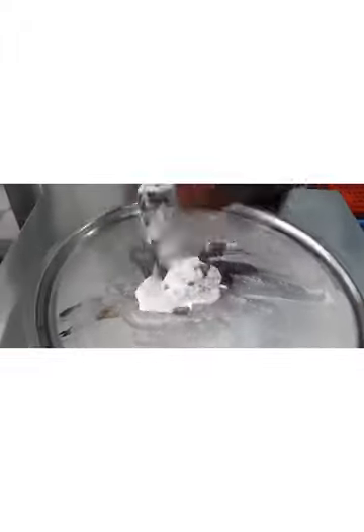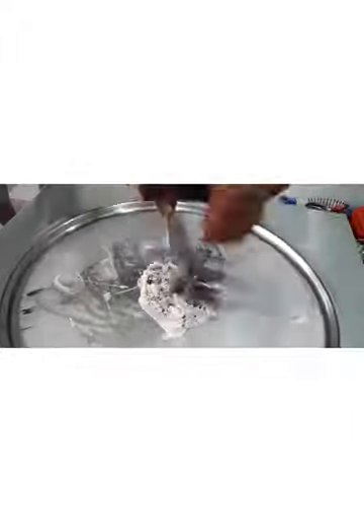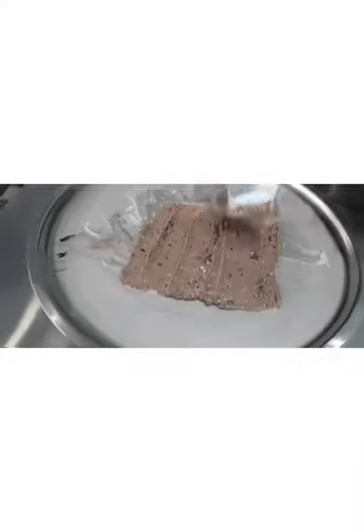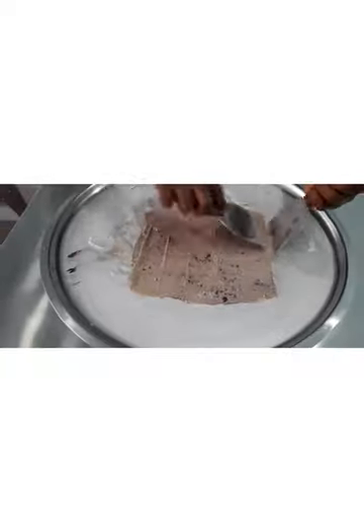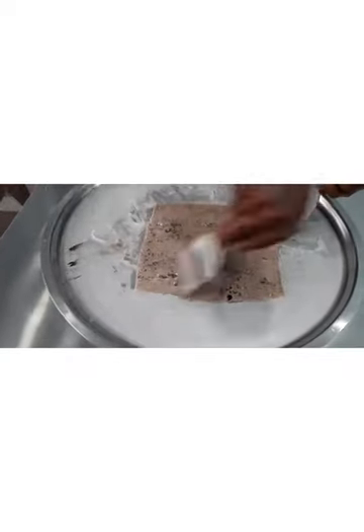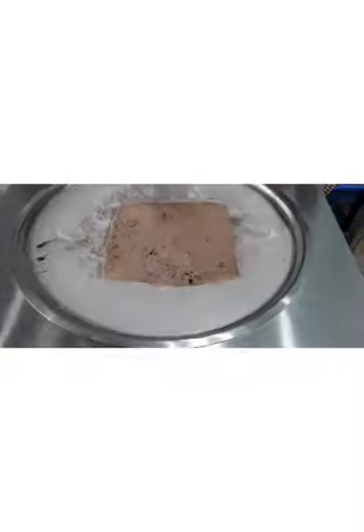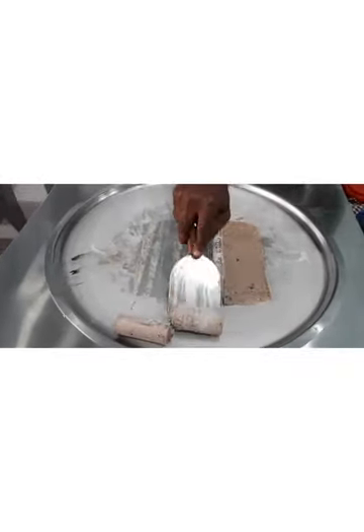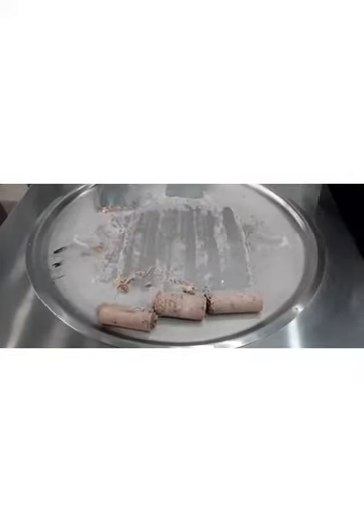In the first picture there is an Oreo chocolate ice cream roll. Here is the making — he added the chocolate Oreo, then added condensed milk to it in this round shape plate. He's mixing these things, separating it all, just playing with the spatulas. Now he's cutting those and making rolls of it — free rolls.